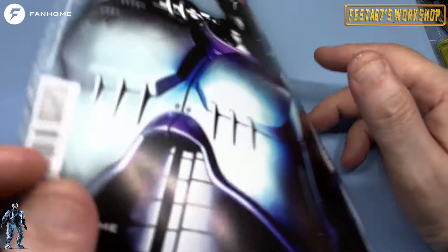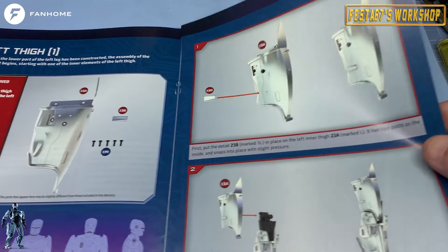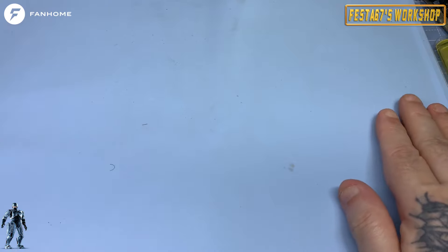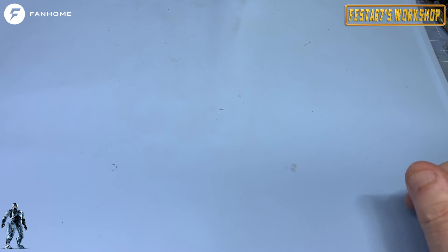Let's spin this magazine over and open it up to our assembly stage. I put my instructions at the back there just so that I can see what I'm assembling for you. We'll grab our parts, and when we come back we'll have all the parts laid out ready and we'll start a bit more assembly.